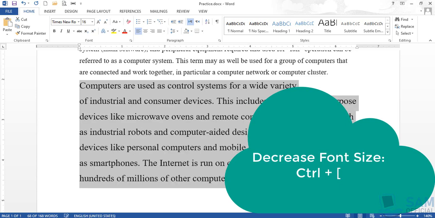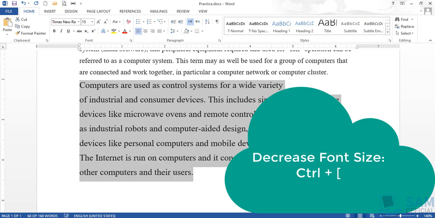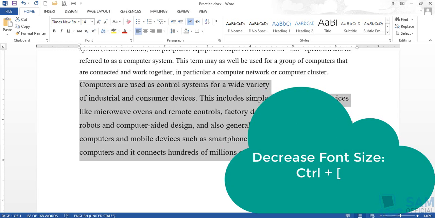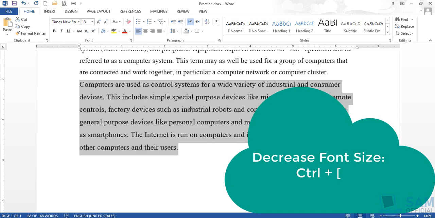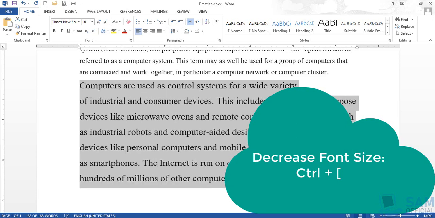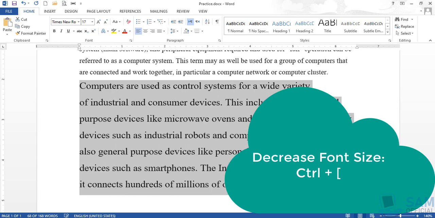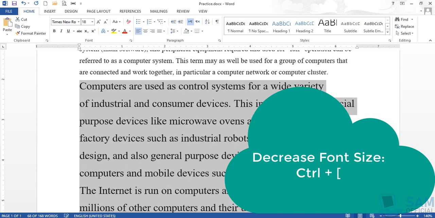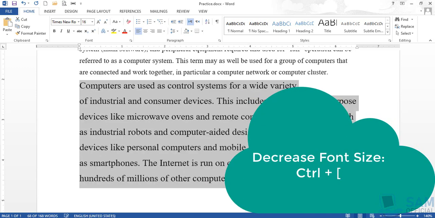Let's experiment with these. I'm pressing Control opening square bracket to decrease the size, and if you press Control and closing square bracket, you can see these shortcut keys on your screens as well to have an idea which key I'm talking about. So if you press Control and closing square bracket, it will increase the font size. So I'm switching in between these two quickly just to give you an idea of how they work. So viewers, it's all about the font size.